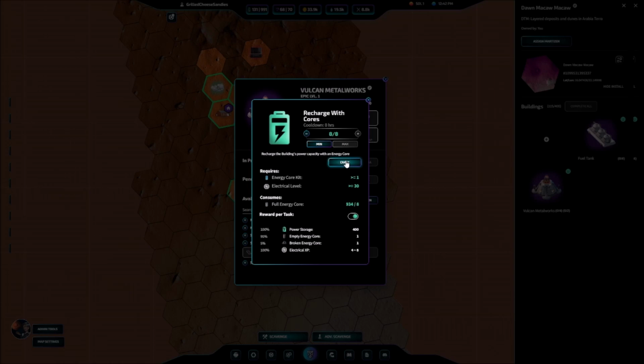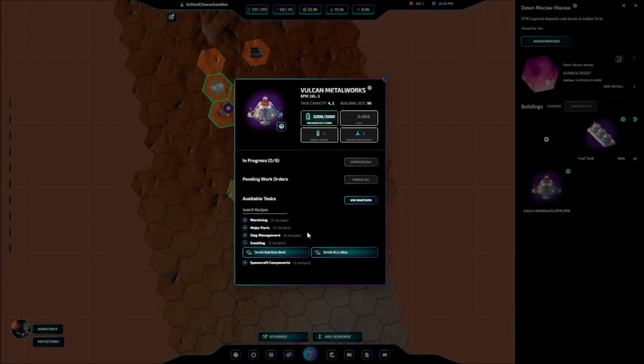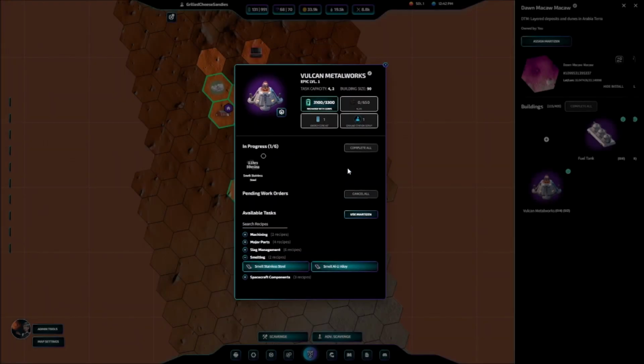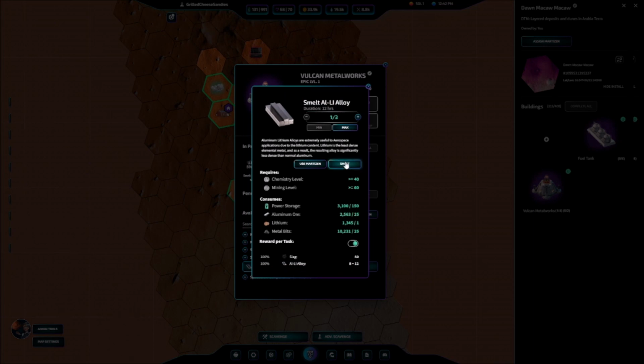Now that our Vulcan Metalworks is set up, we'll start some tasks to smelt stainless steel and smelt aluminum lithium alloys. Stainless steel will require a chemistry level of 30, a mining level of 30, and use some power, steel, and chromium. It will produce a small amount of slag and some stainless steel. Producing aluminum lithium alloys requires 40 chemistry, 60 mining, and will use some power, aluminum ore, lithium, and metal bits. It will produce a small amount of slag, and it will give us some aluminum lithium alloys.